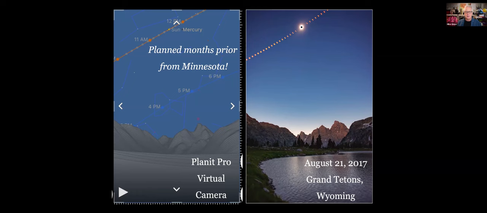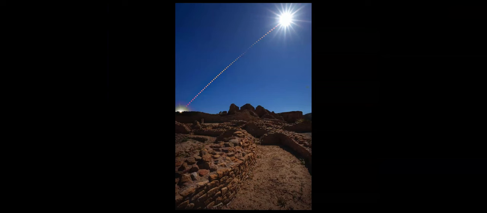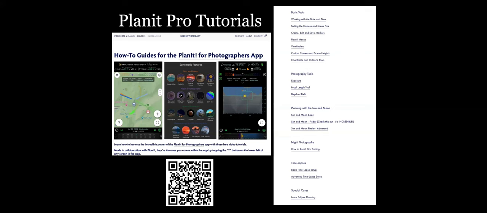So I put four links in the chat, everyone, for useful sites. One of them is eclipse.company, which has eclipse maps. Eclipsewise.com, I put a link there. And then Eclipsophile, which I think Don also put. And then Time and Date has an eclipse page set up for this eclipse, so if you're traveling, you can go there and see a simulation of what the eclipse will look like from that site.